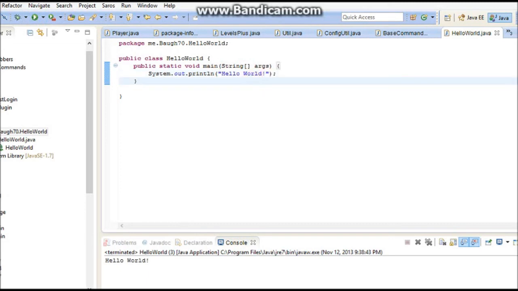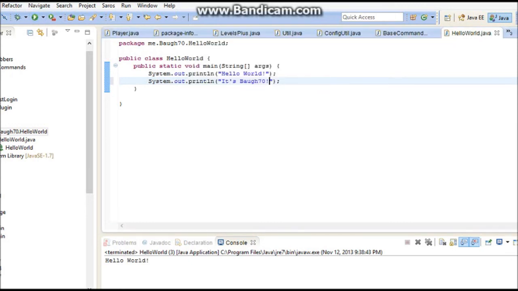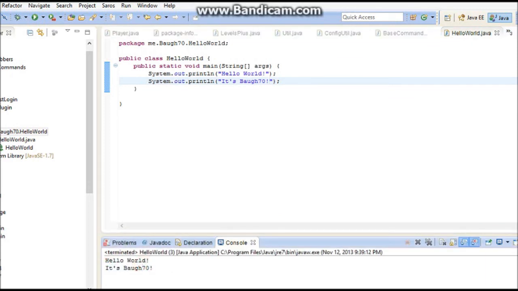But if we change our code, you can actually add text in between that sysout that we already created, or you can create another sysout by doing sysout, Control-Space, and then in quotation marks the text that you want. You can do that for anything really. You can use it for any text that you want, and you can play around with this later. And then it'll print hello world, it's boss MD, because I put it's boss MD in the sysout.